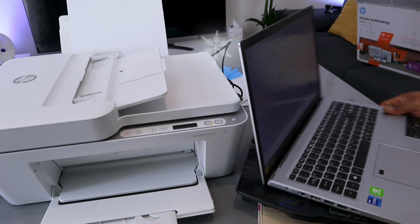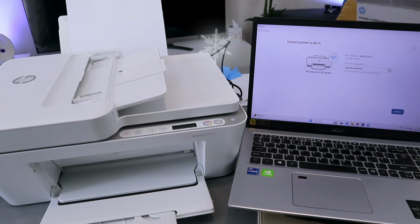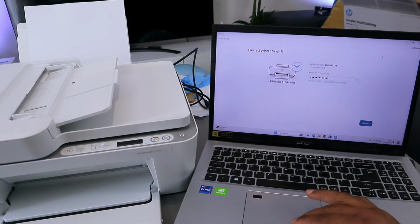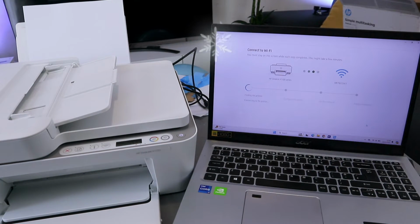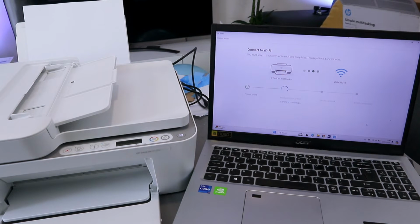And I'm happy with it. Okay, so I'm happy with the information. Then the next thing you need to do is select connect. Once you type in the password, you need to select connect. Now printer is found.